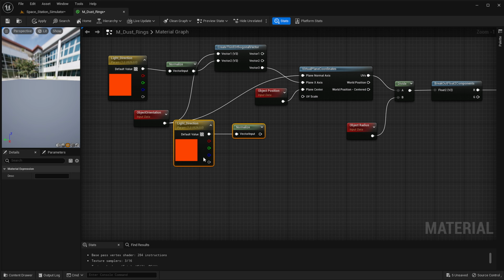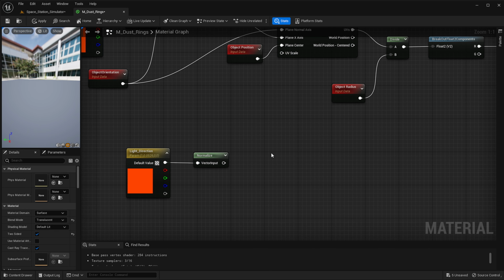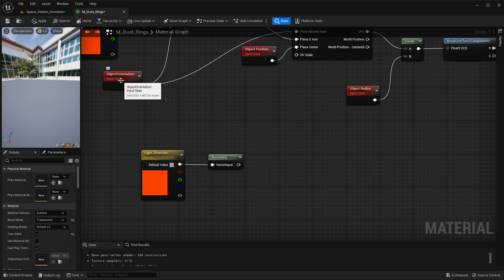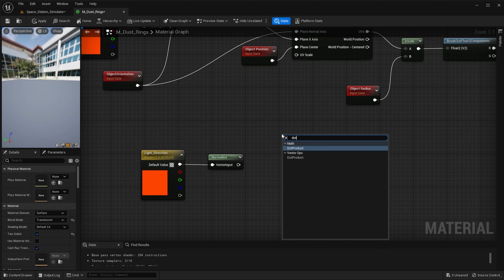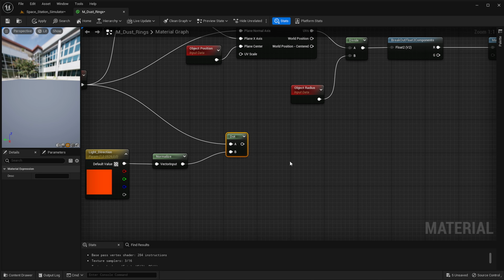We're going to duplicate these two, bring them over in here, and we're going to want to do the dot product between the object orientation and the light vector. And this is one way, when calculating lighting, the dot product can be used to find the angle between the light direction and the surface normal. So with this in mind, we're actually going to bring the dot product, connect this over into the A value and the light vector into the B value.